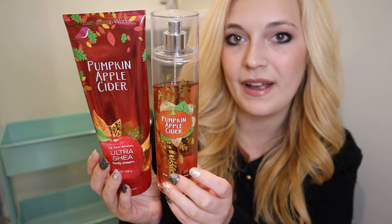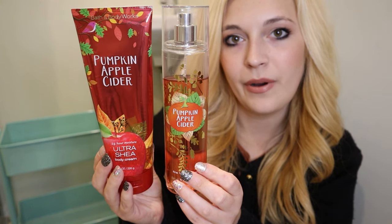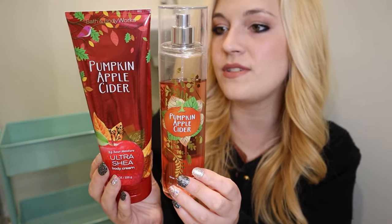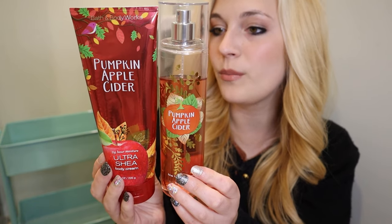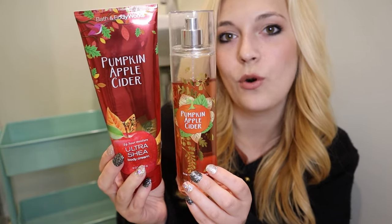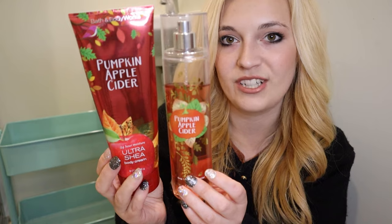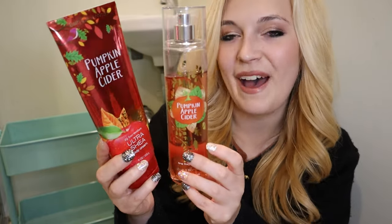So here are my two pumpkin apple goodies that I spun from my apple wheel. And I have the fine fragrance mist, as you saw earlier, and then I found the body cream of it in my collection. This has notes of mulled apple cider, autumn gold pumpkin, buttered rum, warm praline, and a hint of spice. So as you can see, it's a very nice blend for a more cozy warm apple as opposed to a fresh crisp apple, perfect for the later October months and definitely into November as well. This was from a collection they had back in 2016 and I just loved the packaging that they did.